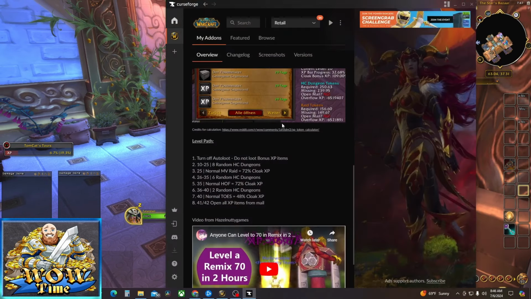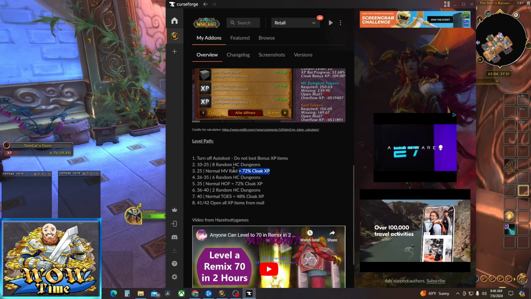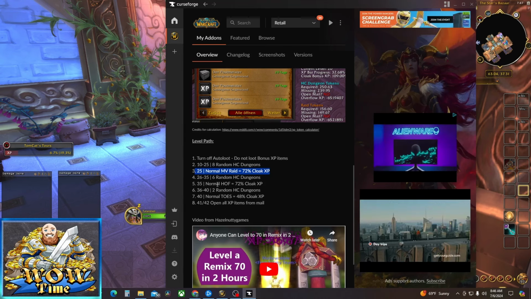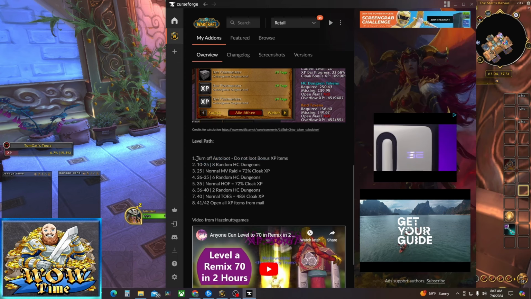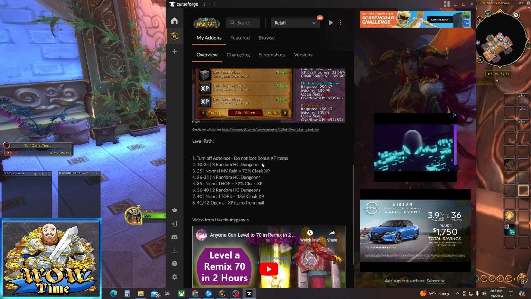So why do I do this over 3 days? I do this over 3 days because you're doing three raids. You're going to do normal Mogushan Vaults, and then normal Heart of Fear, and then normal Terrace of Endless Springs. So like day one, I will make sure I have auto loot turned off, not looting everything.